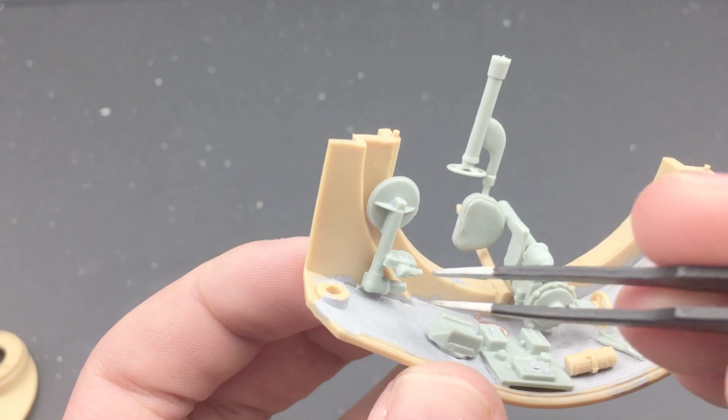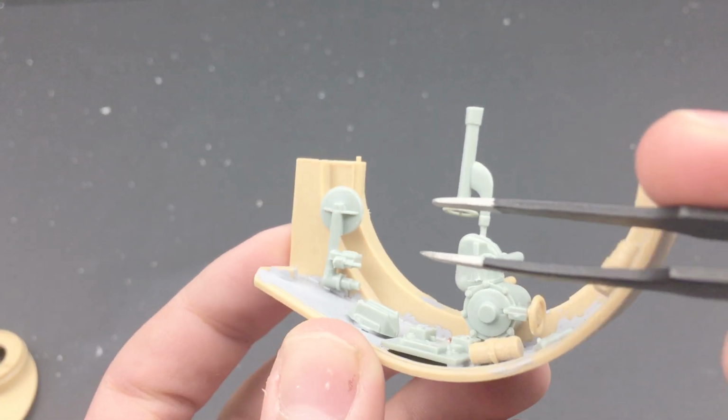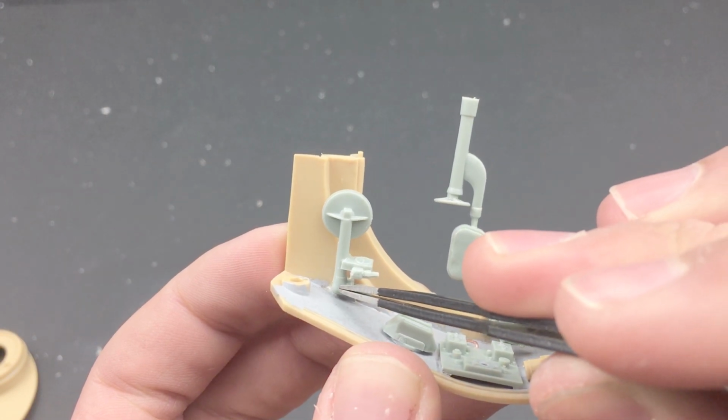So once I installed the gunner seat, I added his azimuth here. I think it's an azimuth. If it's something else, please let me know in the comments below.